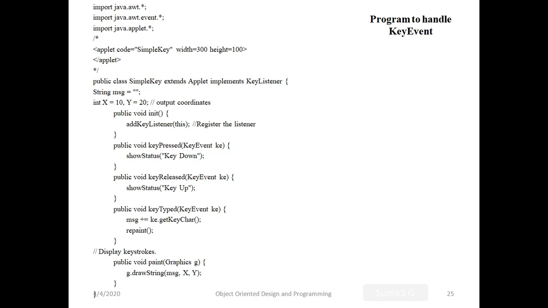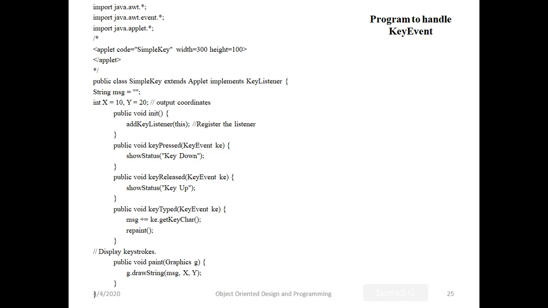So in parameter, I'll give key event ke, which is the object of key event, and the implementation that I've given for key pressed is whenever you press a key, in the show status, it will print key down. So this is how I define key pressed.